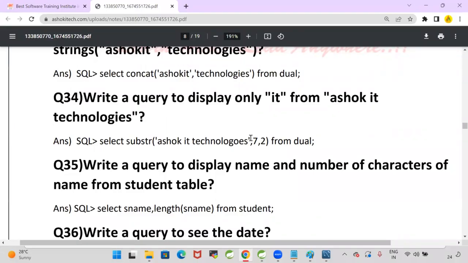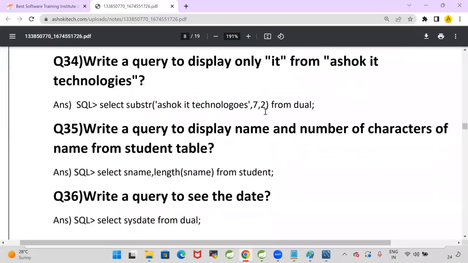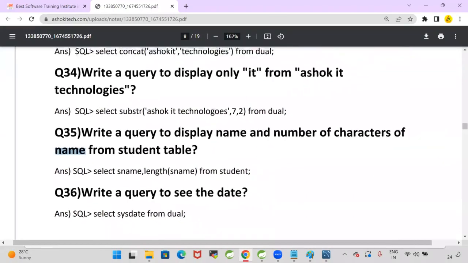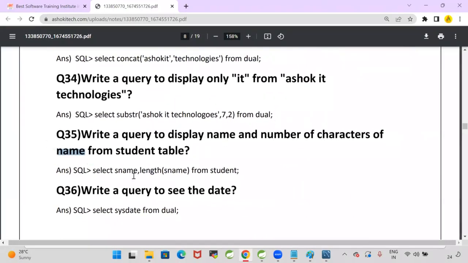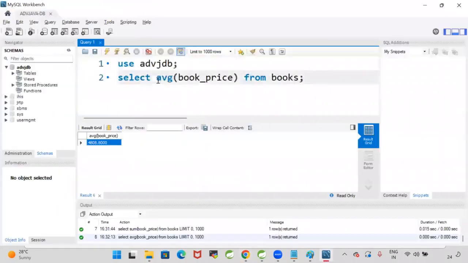Okay, guys, fine. Write a query to display the name and the number of characters of the name from the table. Name, comma, length of name. Let us see here. Select book name, comma, length of book name. What will it give me?